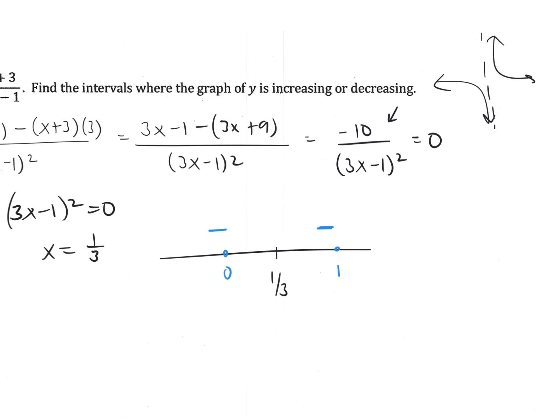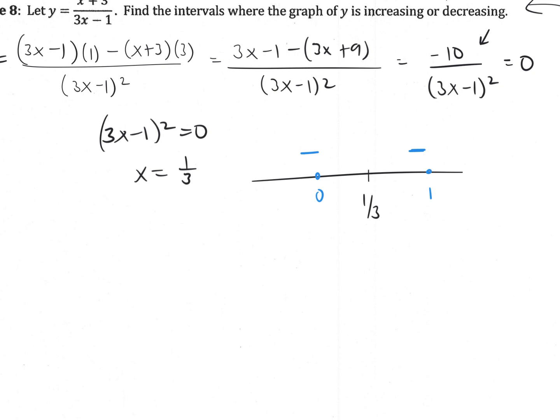So when we're writing our answers for increasing versus decreasing, we're going to say this is a decreasing function. So y is decreasing from negative infinity to 1/3 and from 1/3 to positive infinity. We have to make sure 1/3 is not included in this case. So this is when it does matter if you have parentheses or brackets. Always be safe that way.